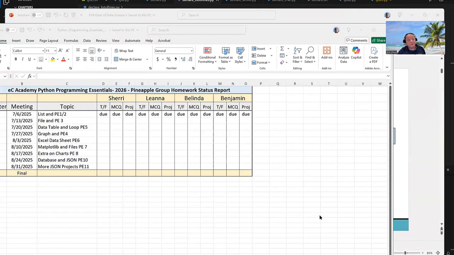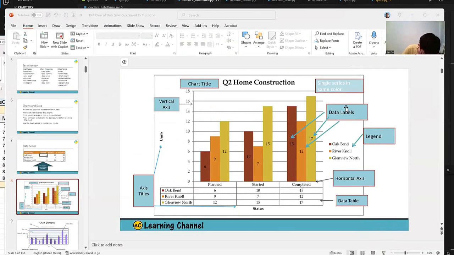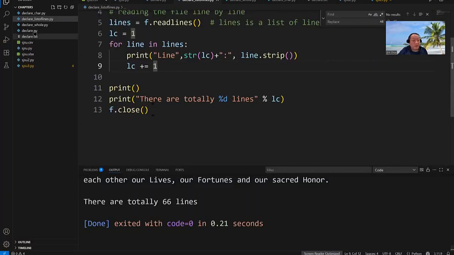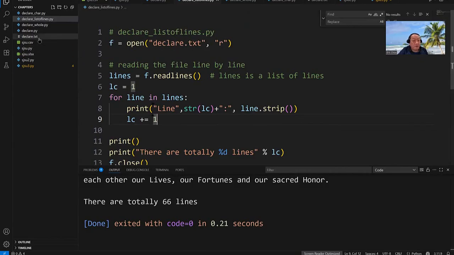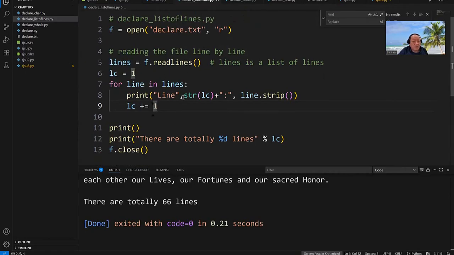Any question? No. Besides that, I also need you to rewrite these different file programs: open a file and read it in line by line, read in a single character, read the whole file into a string, and read the whole file into a list of lines, using different ways to do it. That's the very basic file processing that you need. If you cannot handle this, you pretty much cannot follow data processing in Python.